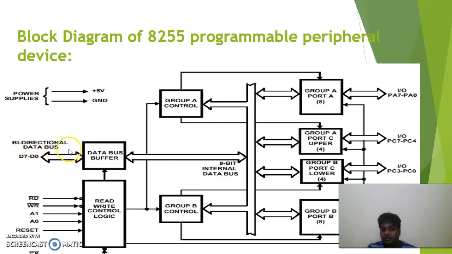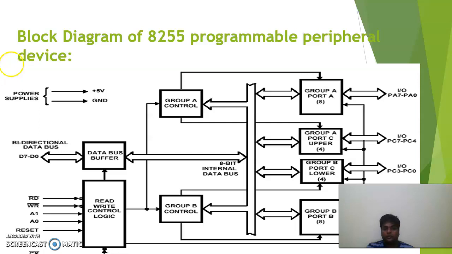Why is this known as the system bus? As I earlier told you, when the microprocessor wants to communicate with the outside environment, the bus that the microprocessor uses is known as the system bus. This bus is used for communication with the outside environment, that means peripheral devices. That's why it is called the system bus. We know that the system bus is the combination of data bus, control bus and address bus. So the data bus information will be here, and the address and control information will be here.